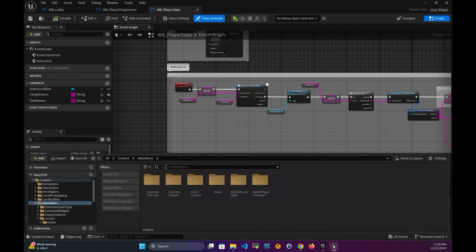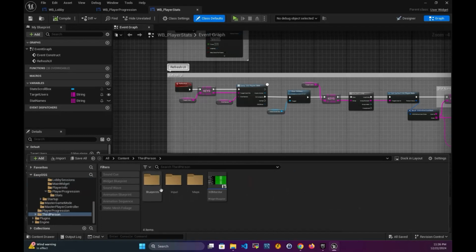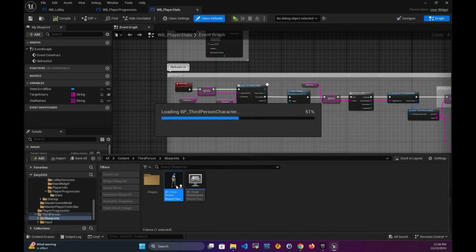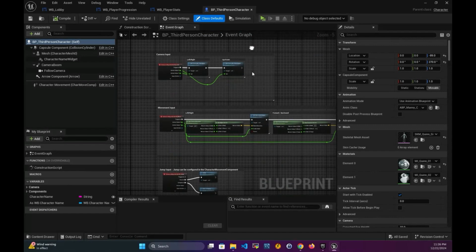I will call the process of updating this stat in the right place, so in the blueprint character when the jump button is clicked.